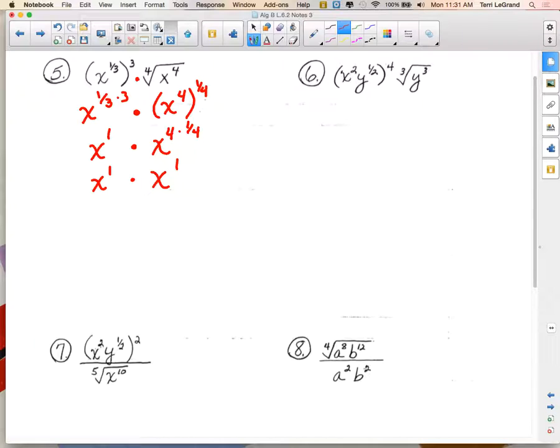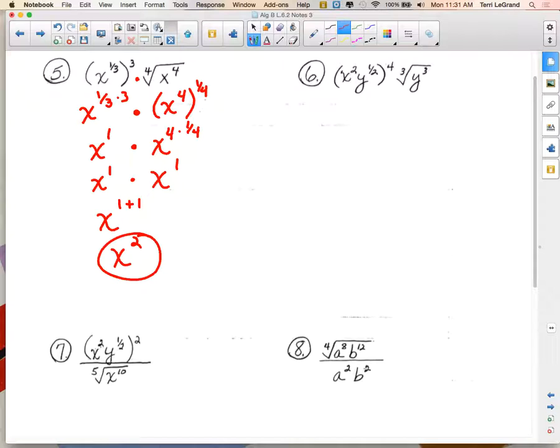So the other x to the 1st, there wasn't any more simplifying to do with it, so we just brought it down. And then when we take 1/4 of 4, we get 1. So that factor becomes x to the 1st also. And now we have a power times a power with the same what? Base. When they have the same base, what can we do with their exponents? Add them. So we have x to the 1 plus 1 power because they have the same base. So we just add their exponents. And what is x to the 1 plus 1 power? X squared. There's our simplified answer.